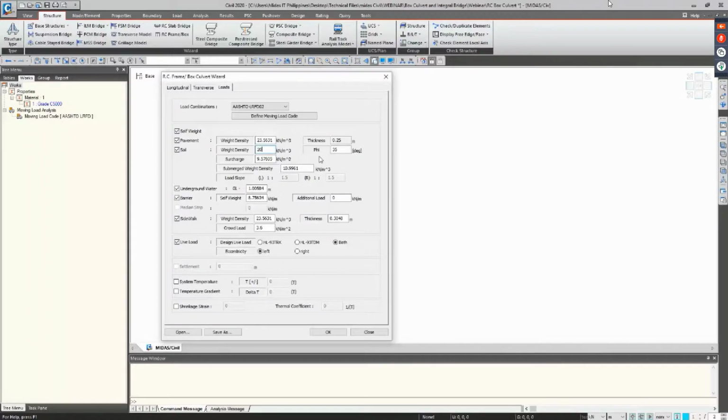And then the angle of internal friction is 35 degrees. And then the unit weight of our surcharge for the water is 10 kilonewton, I mean 12, sorry, 12 kilonewton per cubic meter.